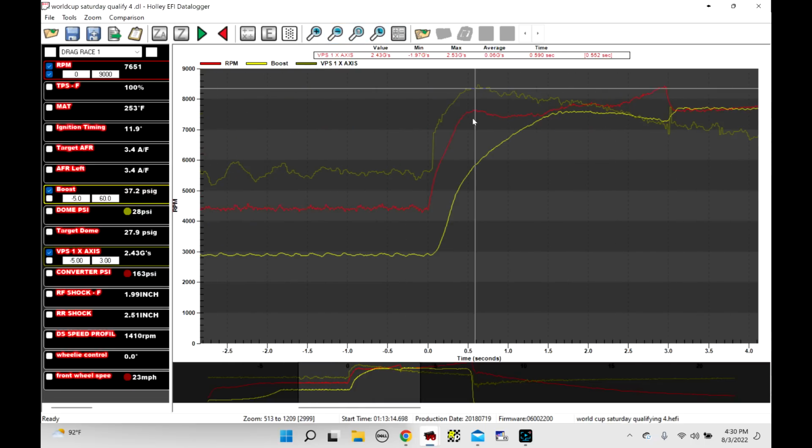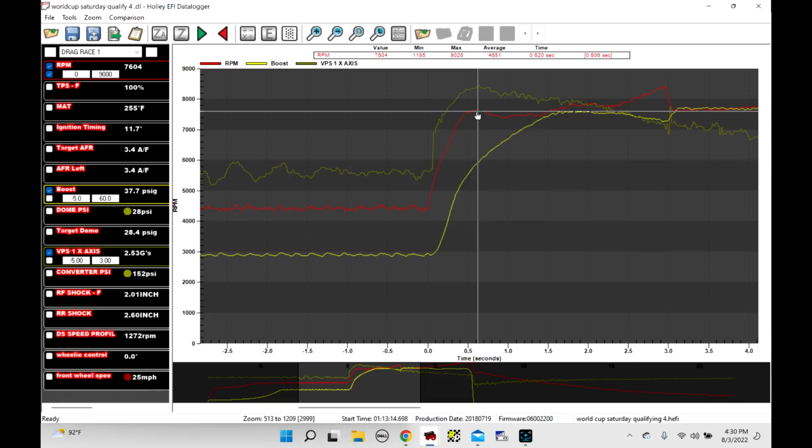You'll see that the converter flashes nice and high, right? And the moment that the converter starts to couple, the G meter starts to fall, right? Which is good. It's fine. The converter's coupling. It's grabbing the motor, and let me close this. There we go. And the G meter starts to lay over.